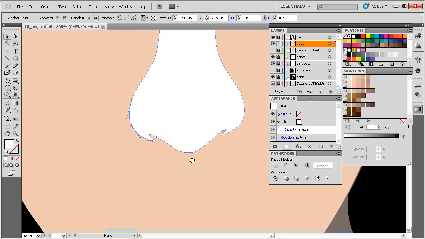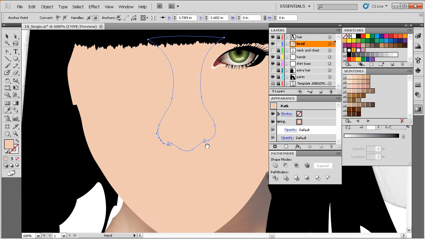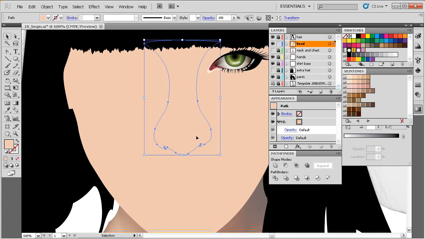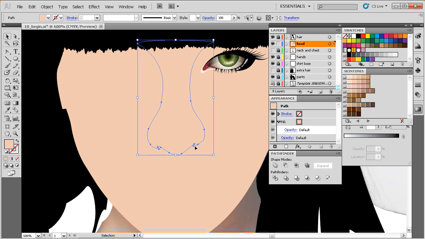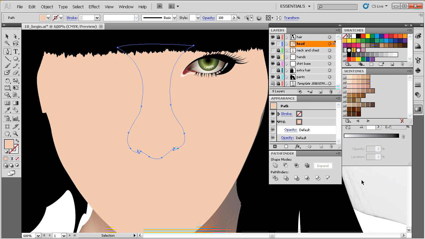So what I'm going to do now is we'll just switch over to our eyedropper tool by hitting the keyboard shortcut I, and we'll sample the same color as the face for right now. So basically we've got this invisible nose that we've just drawn here. Now at this point, let's go back to our pen tool here, and let's just go ahead and click off to the side here by holding Control and clicking, and we're going to come in and select any color right now. Let's just go ahead and select a black color.